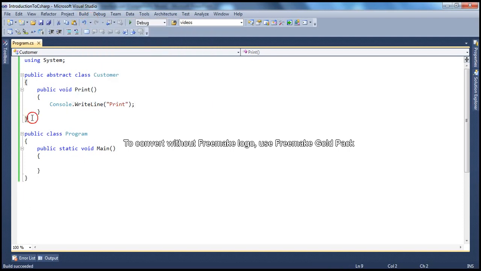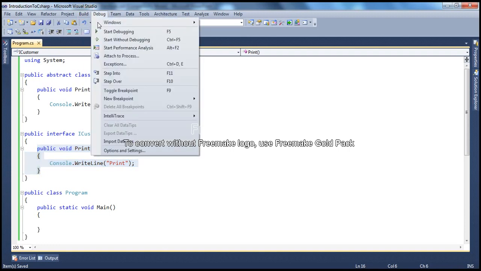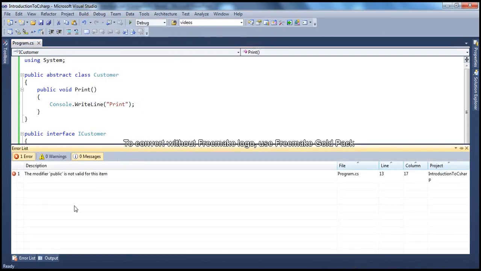But on the other hand, if I'm going to have an interface, so instead of abstract class, we'll say interface, and let's call this ICustomer. Since this is an interface, it cannot have implementation for any of its members. But if you look here, we have an implementation for the Print method, and if I try to build that, we get a compiler error.